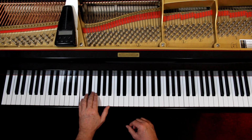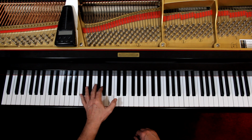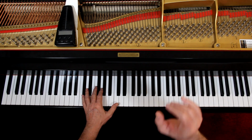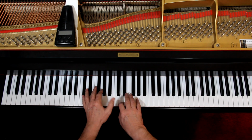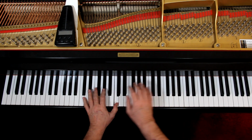So since the left hand is here and I can reach that note, I'll play that note with the left hand. That gives me half a beat to get down here to do that note. So it's here, here. I would take a little pencil and draw a little curved line over that middle C to indicate play it with the left hand. You see, just because a note is in one staff or the other doesn't mean you have to play it with that hand. There's no rule that says that.